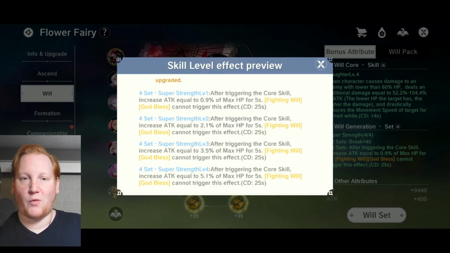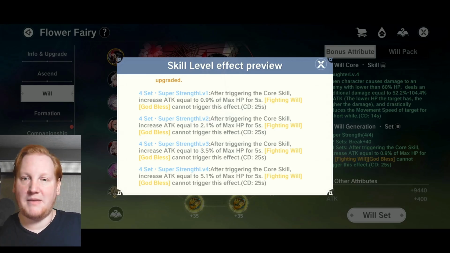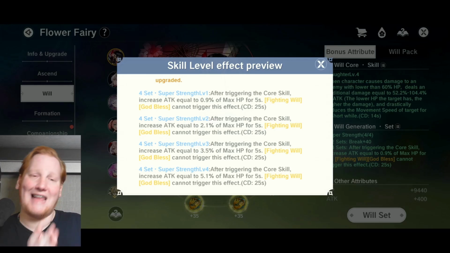And for my 4-piece, I am using a 4 set of super strength, turning HP into attack. Big boost, especially with Gladiator as my secondary that we'll see in the gameplay.